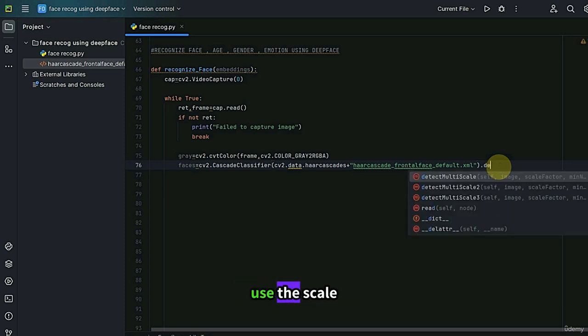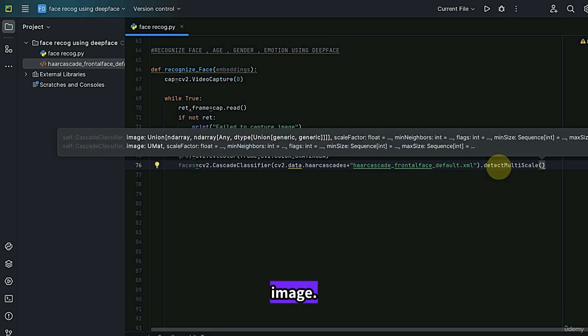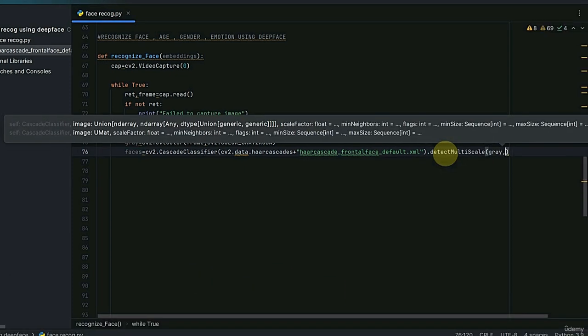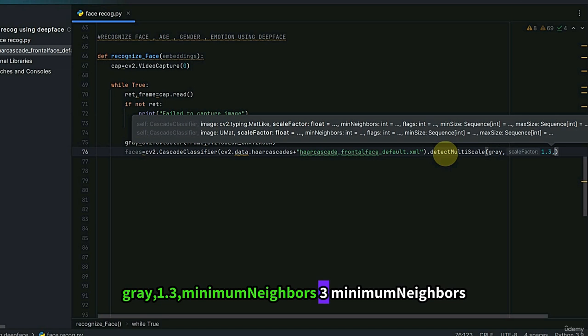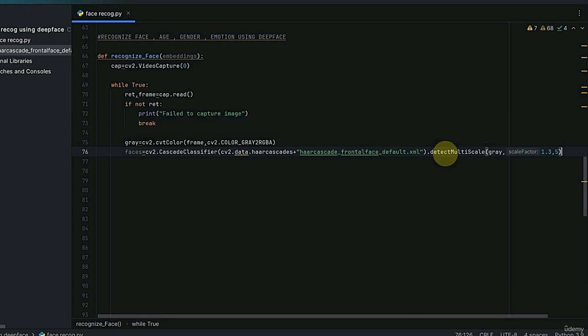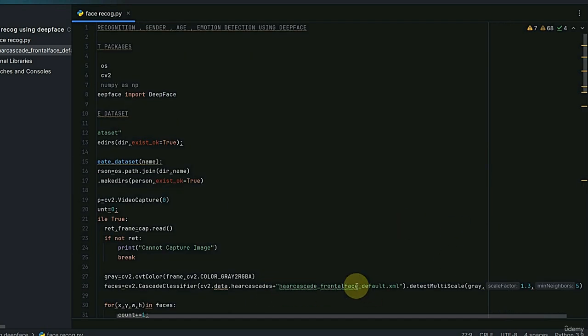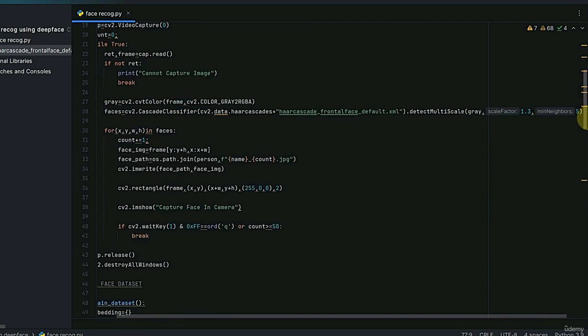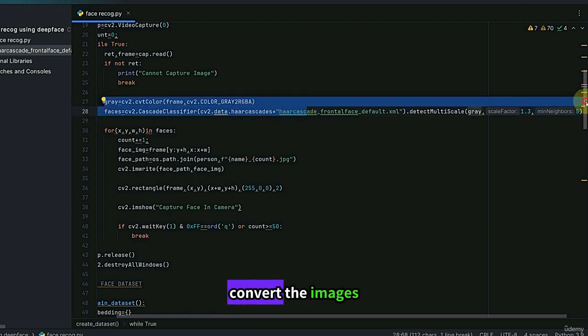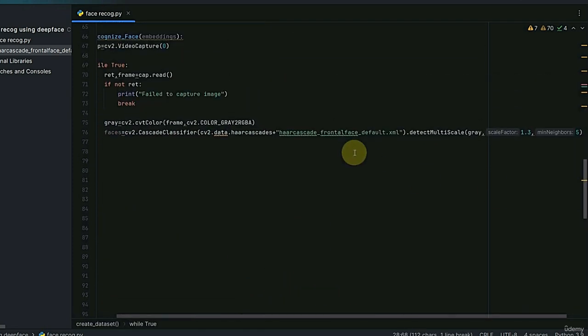Also, you can use the scale for your facial image: gray, 1.3, minimum neighbors 5. It is the same procedure we had done in the first class. We need to convert the images to gray color.